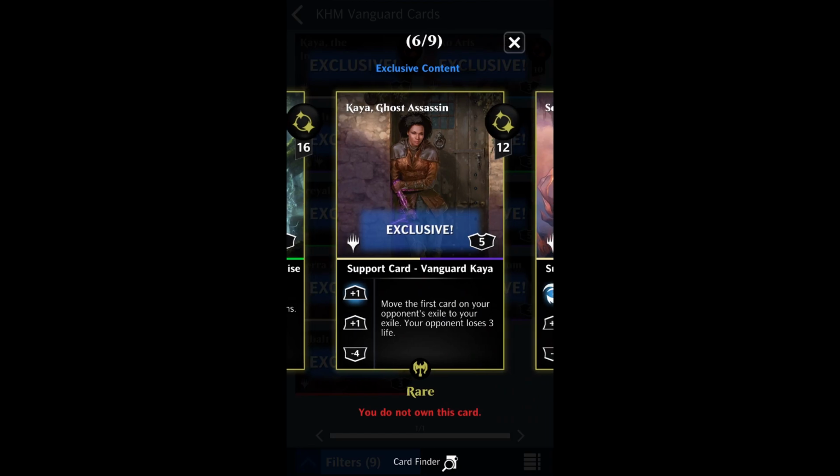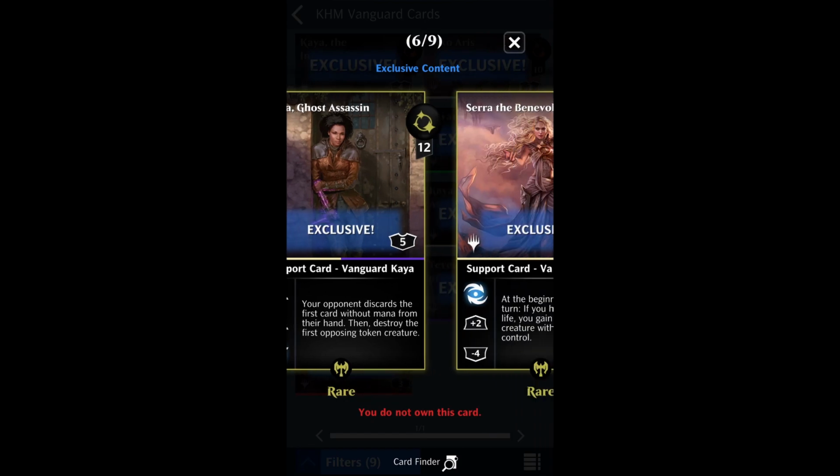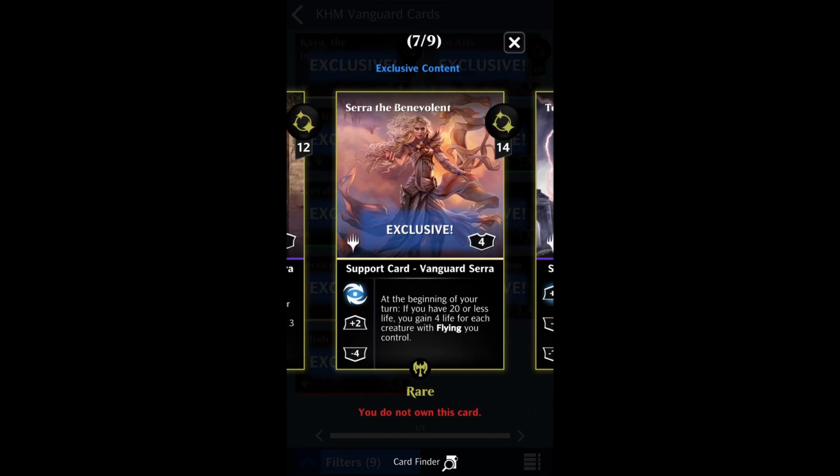Kaia, Ghost Assassin. +1, move the first card from your opponent's exile to yours, and your opponent loses 3 life. Another +1, your opponent loses 2 life, and you gain 2 life. -4, your opponent discards the first card without mana from their hand, then destroy the first opposing token creature. It's so restrictive, right? So once again, I would not target Kaia, Ghost Assassin. She's not good.